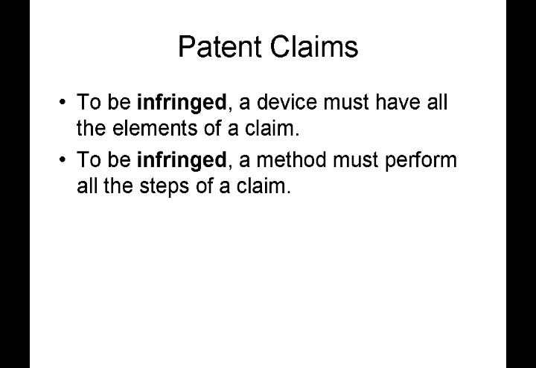Now first, a quick refresher regarding claim infringement. To be infringed, a device must have all of the elements of a claim. Similarly, for a method to be infringed, a method must perform all the steps of a claim. So a majority of a patent's value lies in its ability or likelihood of being infringed. If nobody is likely to even want to infringe it, your patent's value is considerably diminished. Conversely, if people want to do the things that would infringe your patent, its value is increased.